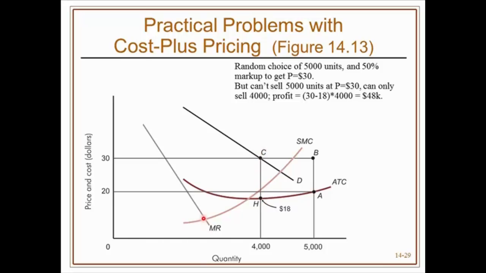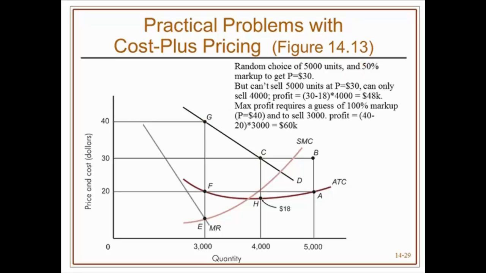Again, I can see that profit maximizing would be down here, where marginal revenue intersects marginal cost, and you get your quantity here. So they're really overshooting their quantity. And the price that they should charge would be a $40 price. Well, again, that would require their markup to actually be 100% instead of 50%.